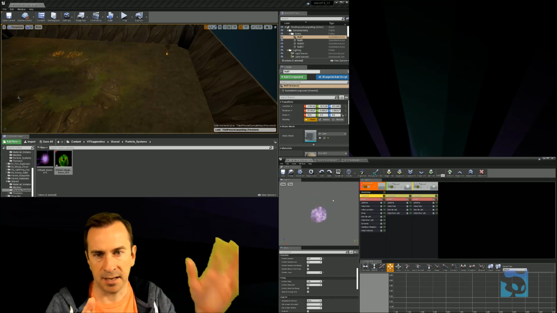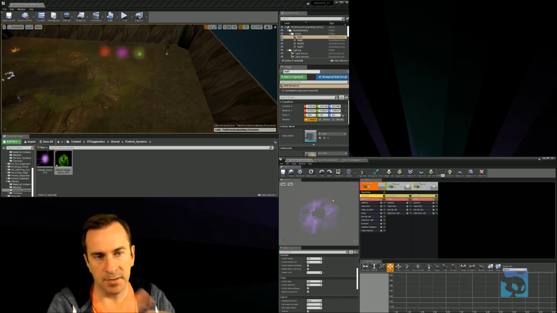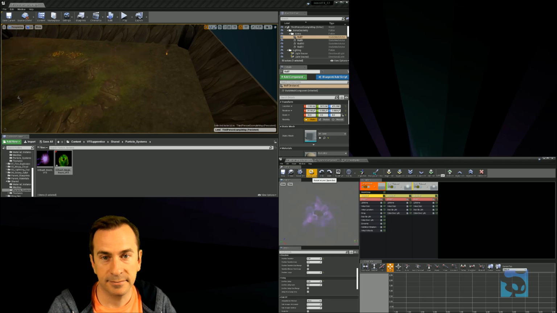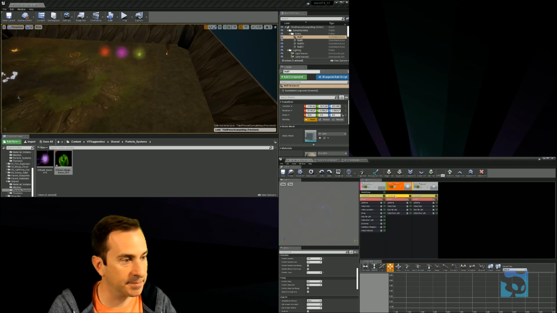And so it gets out of sync after a while because it's restarting them at different times. Does that make any sense? That actually doesn't make any sense. I think it was only out of sync because I didn't need to hit restart and that fixed it. I'm sorry, guys. I messed up.